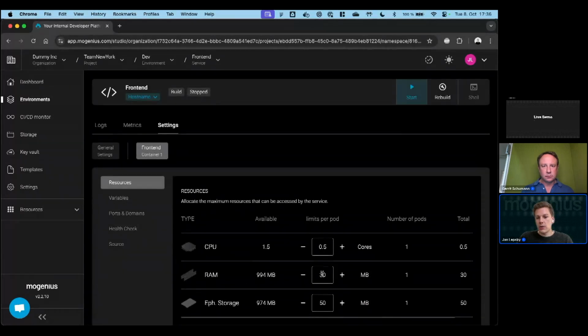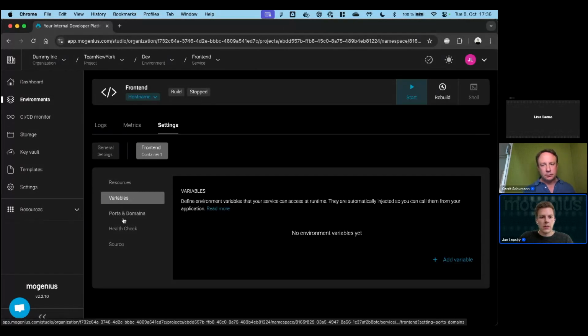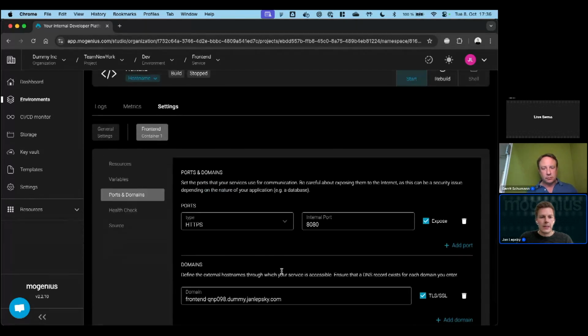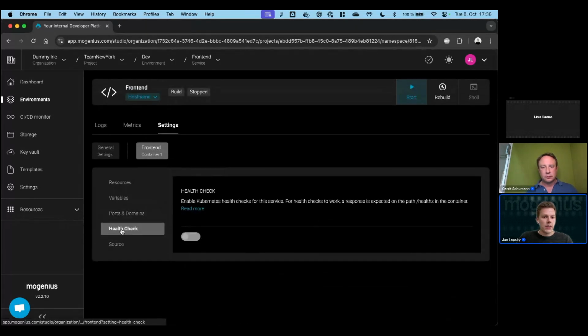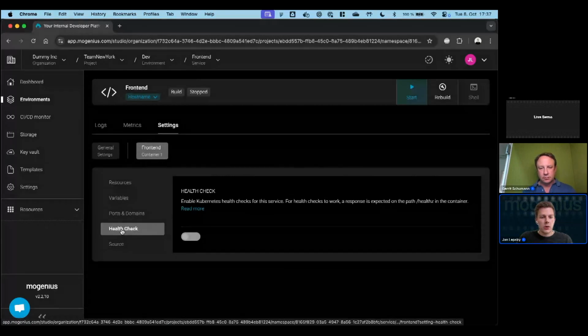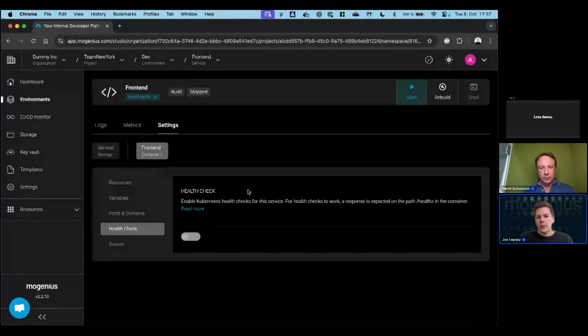We can assign our own resources to the service, set environment variables, set ports and an external host name, as in this case. We can also activate health checks. So we're using the probes from Kubernetes, so liveness probes, readiness probes, and startup probes.